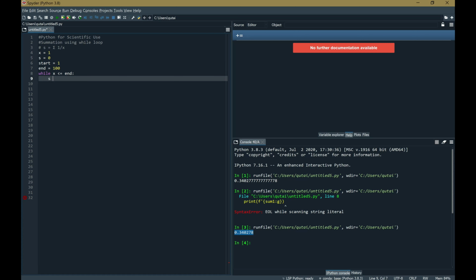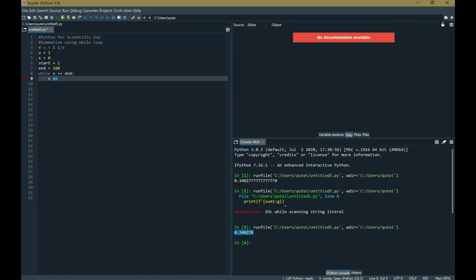And we write here s plus. We remember this one here is like indicating we want the summation of the equation. Like every time we have different value of x, we make it as a summation, s plus the old value plus the new value of this equation. So s, and we write here 1 divided by x, and here we have x equal to x plus 1.